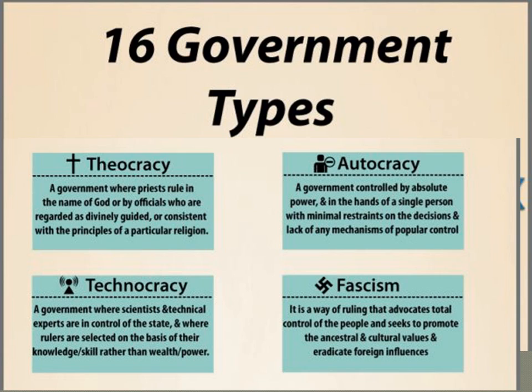The other element that I want to draw your attention to on here is fascism. Fascism is essentially when it is authoritarian as well as nationalistic. And we defined what nationalism was last unit, but it's essentially when it becomes dominated by a particular person. Historical examples might be Italy under Mussolini and Germany under Hitler during the period leading up to and during World War II. These were fascist states, right, that were authoritarian. They had a single person that was in charge of the government and making decisions, as well as nationalistic, right, where nationalism was a very strong element.